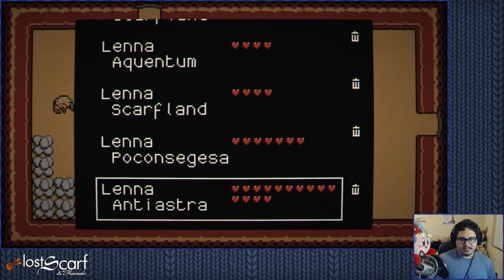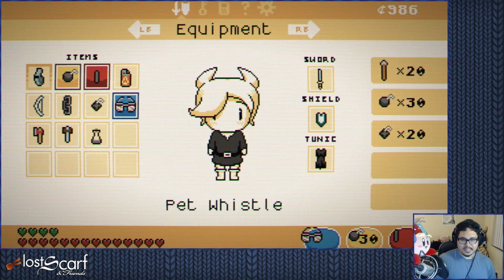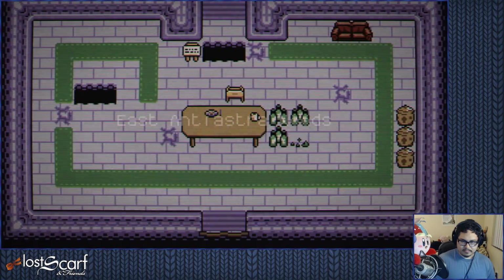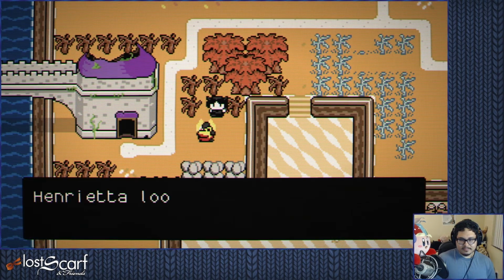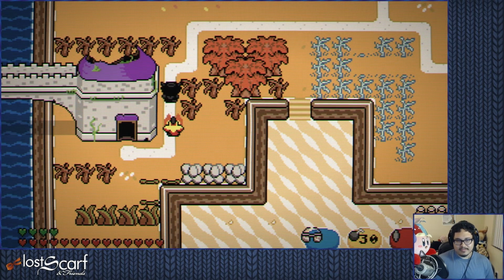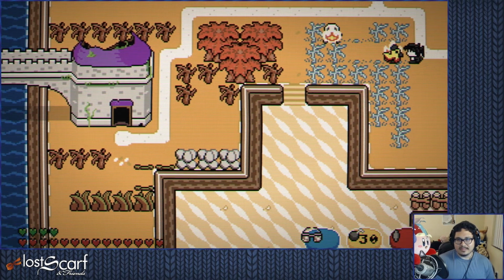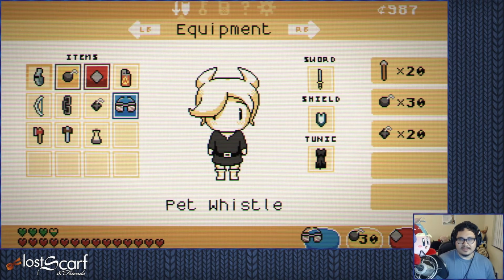I'm gonna do Anti-Astra. I'm gonna get out of here. Go here. So, Anti-Astra world. Oh yeah, I now have a fire chicken. So you can turn Henrietta into a phoenix. Now they're a fire chicken so they can fight. They can also melt things, like these ice trees. This looks so interesting in 8-bit.